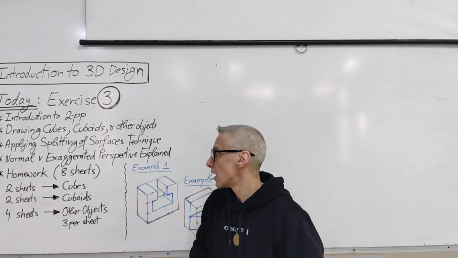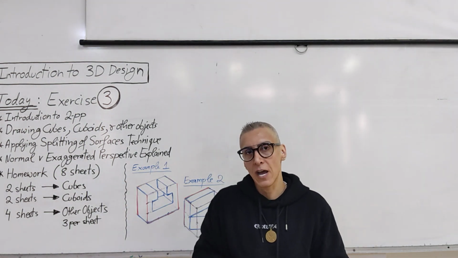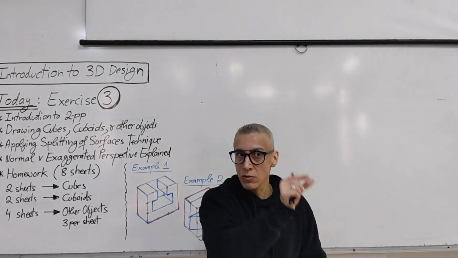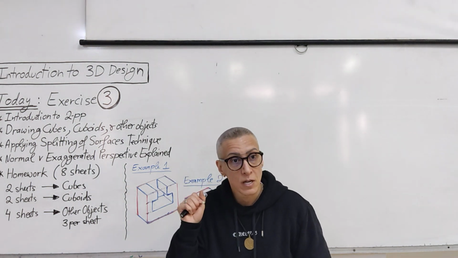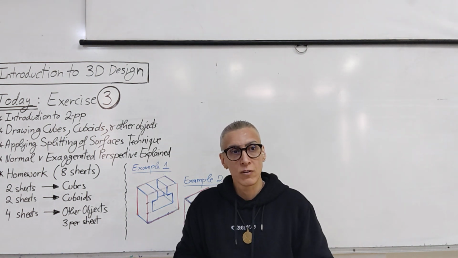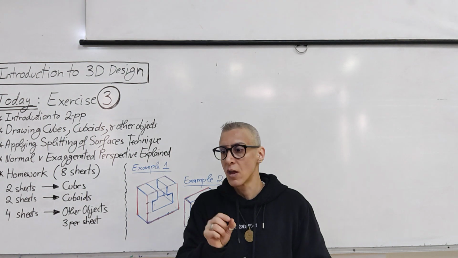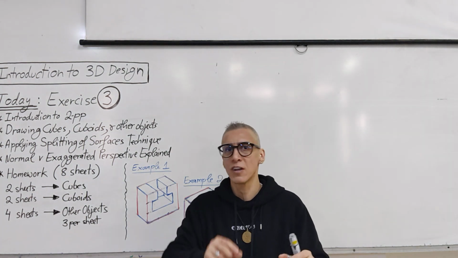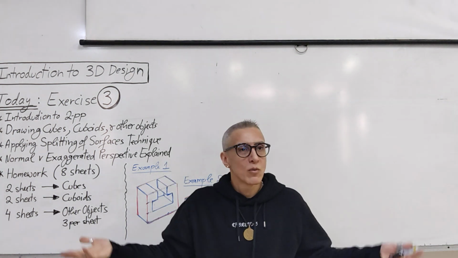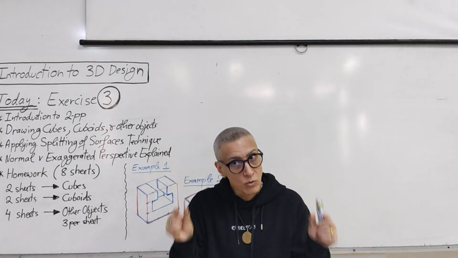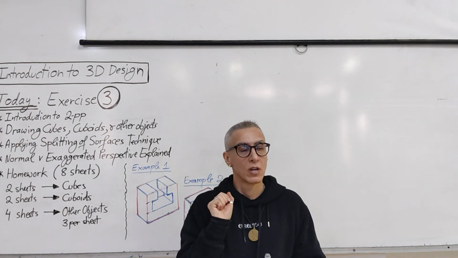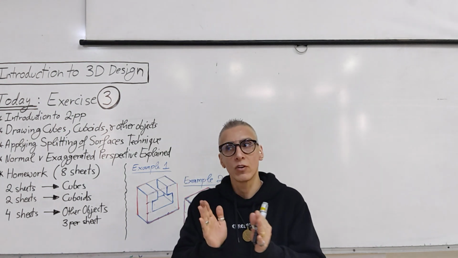Now, the homework. 8 sheets. 8 A3 Fabriano landscape with a border of 2 by 2 centimeter. Already last time, I see the student not applying what I said. I said 2 centimeter border, not 1 centimeter here, 1.5 here, 1.8 there. What is this? We say 2 centimeters. It needs to be 2. If it's not 2, I will remove points. You need to follow instructions correctly.